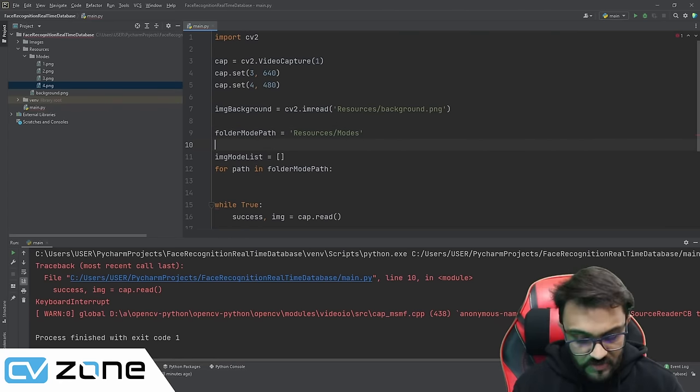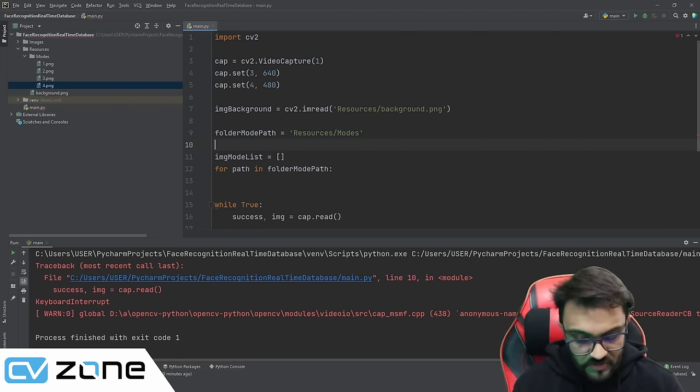And then once we have the location of our images, we need to find their encodings. So we have the previous encodings of our known faces. We need to find the encodings of the new ones, and then we will compare. So this is for the new ones. So we will write here encode current frame equal, and we will write here face recognition dot face underscore encodings, and we will give in the image small, and we will give in the face current frame. So these are the locations, and this is the image. So go ahead and find, because we don't want to find the encoding of the whole image. We want to find the encoding of the face. So we are giving the location of the faces, and we are telling that this is the image, extract it and find the encodings. So that's the idea.